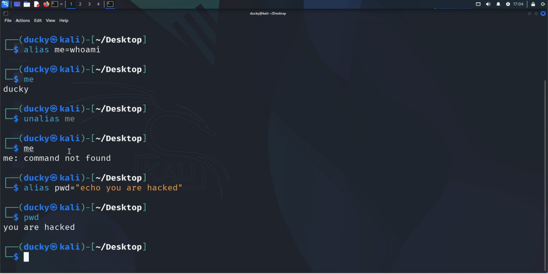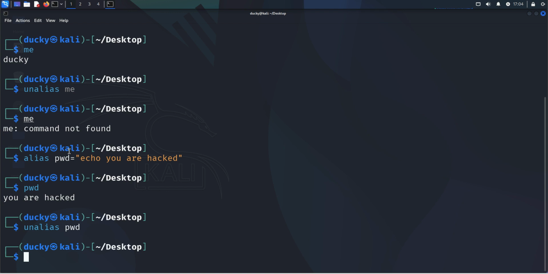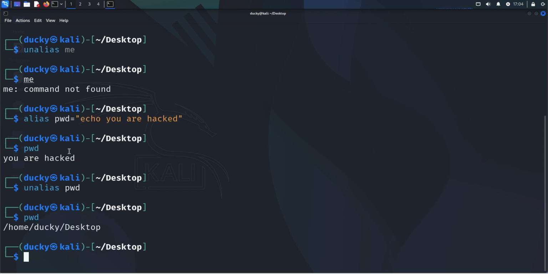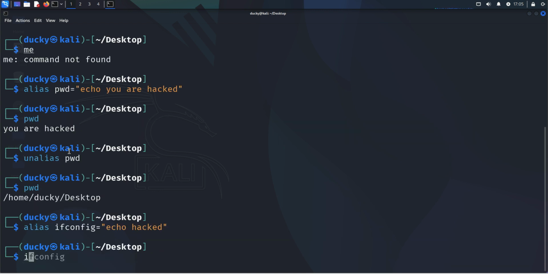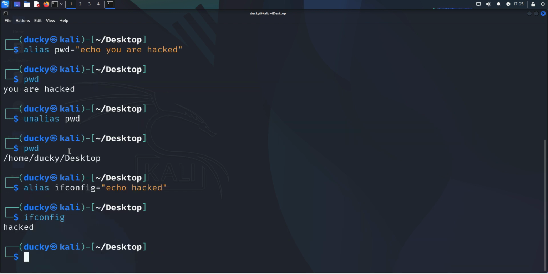Let's see if you can unalias this one. The pwd alias is gone. Now if I type pwd, it will show our old working directory, correct? Let's see if I can alias ifconfig equal to echo, maybe we can type hacked. So every time somebody comes and types ifconfig, you hacked.